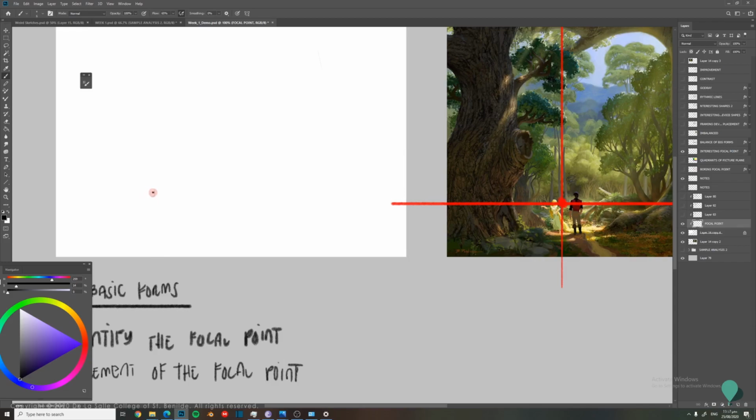Now I'm not really trying to copy the figures. I'm only after the basic shape. So I'm just merely drawing them as stick figures.